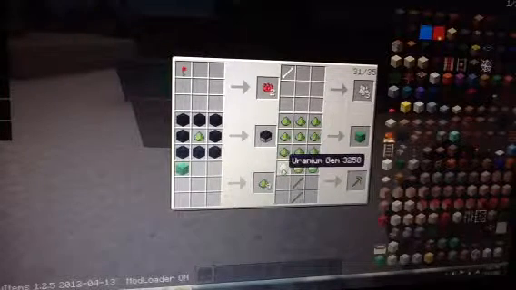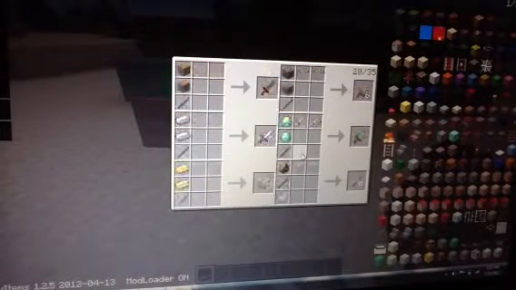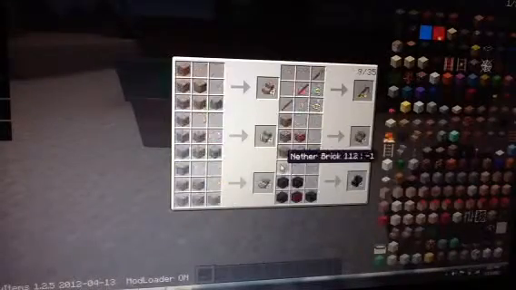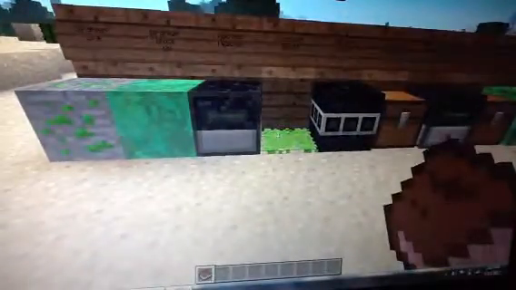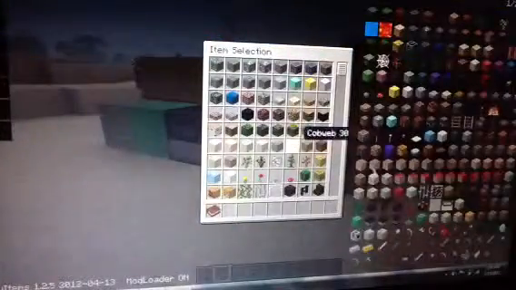So two sticks and three uranium gems will make a uranium pickaxe. Let's see if there's anything else. Oh, that's golden rock. Okay, I think that's all. And you cannot craft that. You can only get it from there. Oh, wait. I don't think a nuclear bomb can crash your Minecraft.